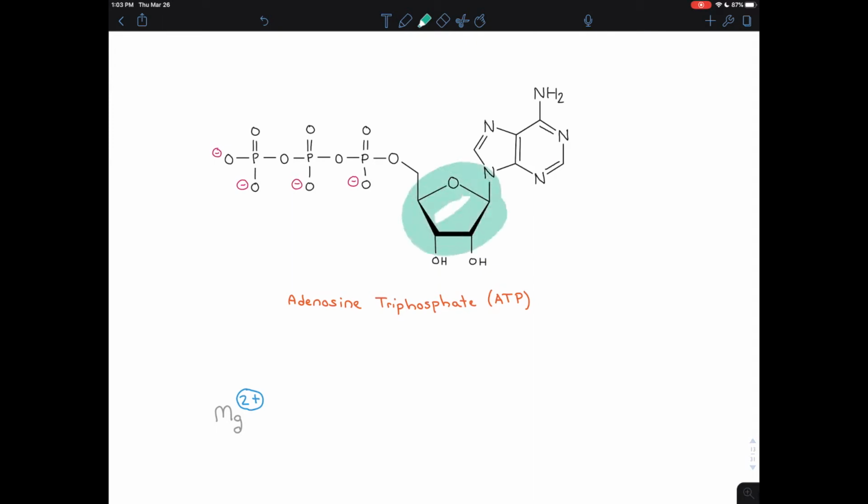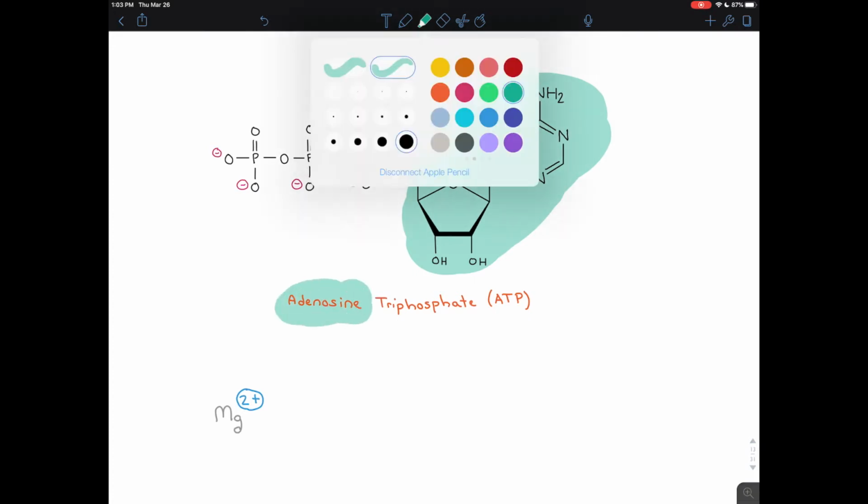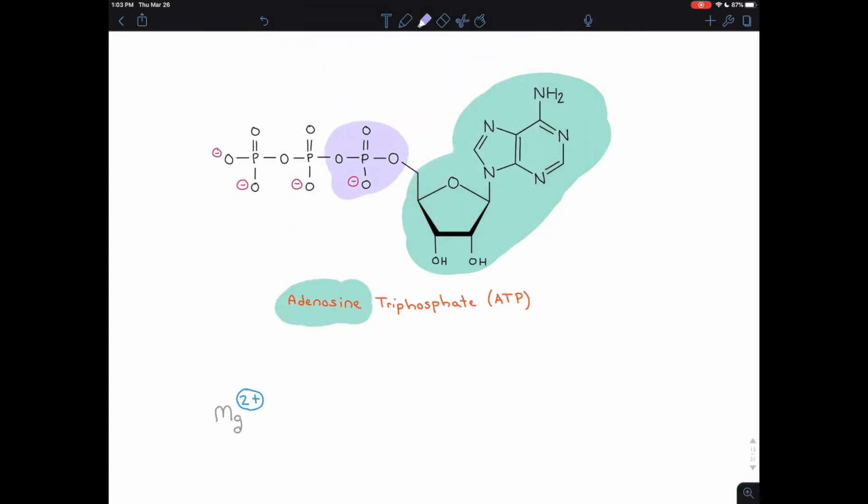And notice this has a couple parts, right? It has the adenosine part, and that's this part, and then it has the triphosphates. There's 1 phosphate, 2 phosphates, 3 phosphates, triphosphate. So that's the ATP. And ultimately, the adenosine part, the green part, is kind of an archaeological thing. These biological compounds are so big because they evolved over time. So they tell you a little bit about the history of life.